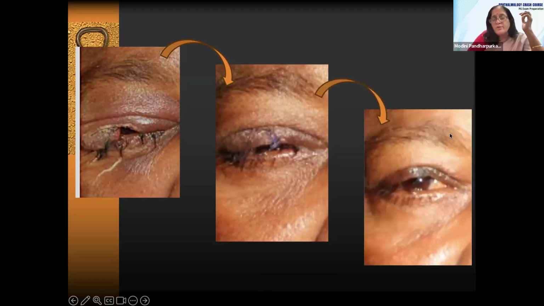So this is a picture of the marginal tear where you see there is an apparent tissue loss, but when you pull these two together with forceps, you realize that there is no tissue loss as such, and you can approximate it properly. You only have to take care of the margin being intact. This is a vicryl suture, marginal sutures, which I like to leave long, pull them up and tie them, and then we cut them after a few days, so that the rough cut edges may not abrade the cornea.